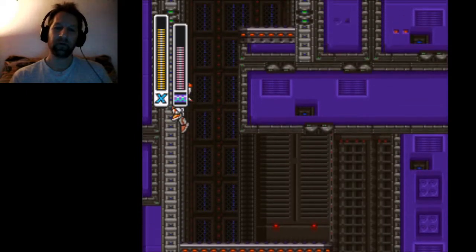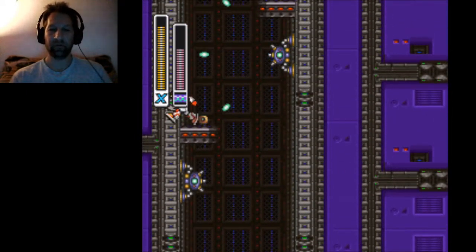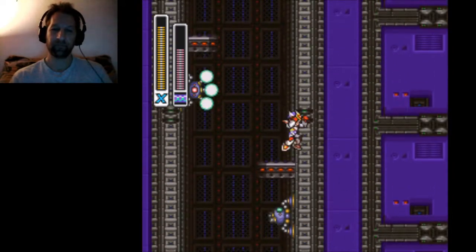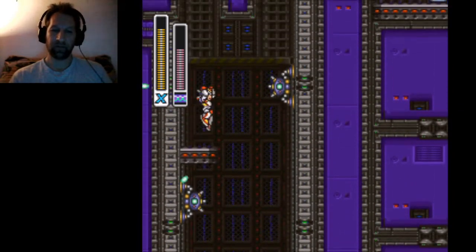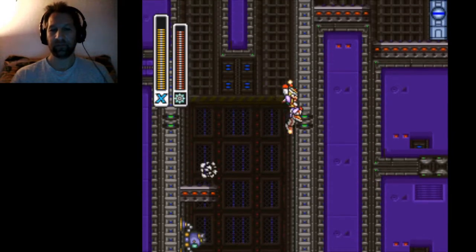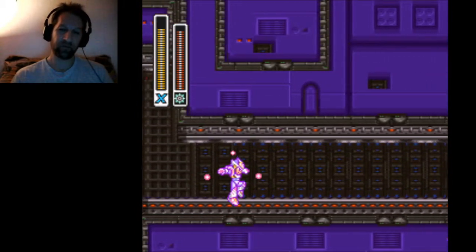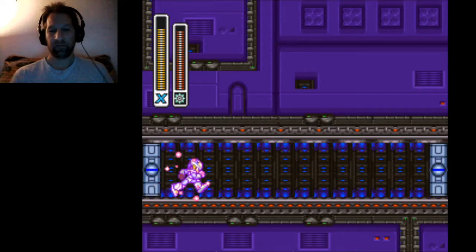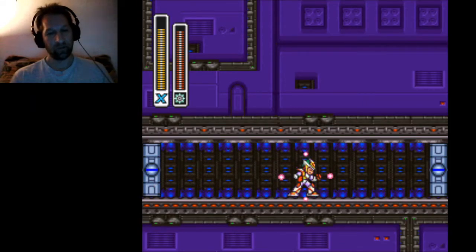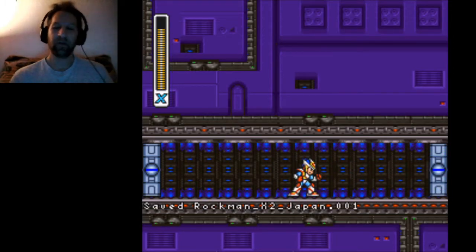So, like, you get on the platform, and if you are too slow, you always get hit. And then you kill this guy. So, this is like how you have to do it. And then we go with the charge wheel into the fight of Bubble Crab. I will just use a save state right now.